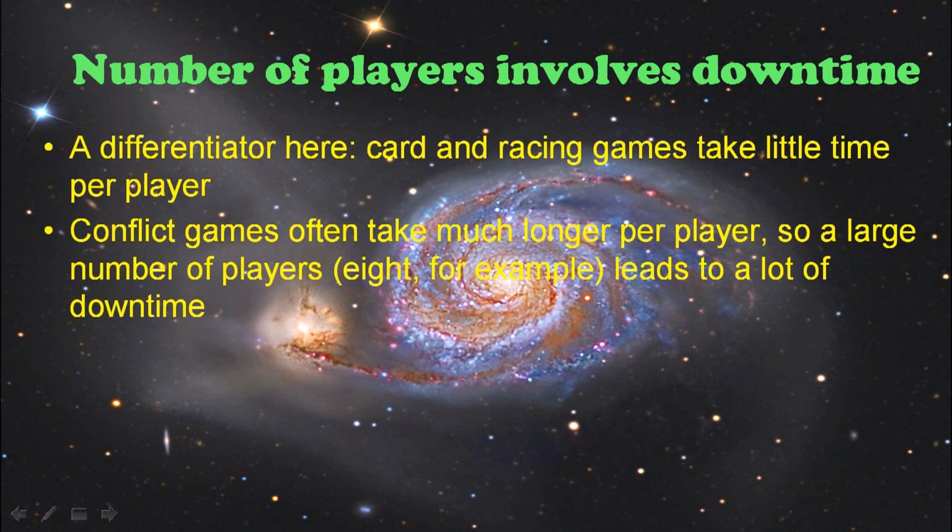Of course, we do have some games for a large number of players. Diplomacy is a 7-player game, and there are variants of diplomacy for an even larger number of players. But in diplomacy, everybody is acting at the same time. It's simultaneous negotiation, simultaneous movement, so you don't have the turn basis where you create the downtime for the players.